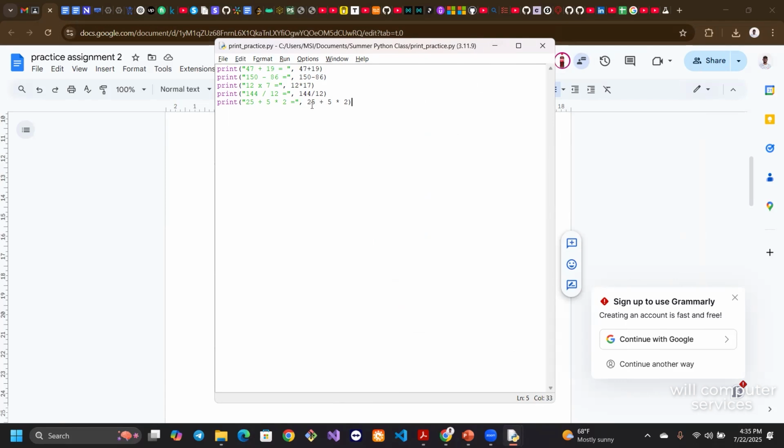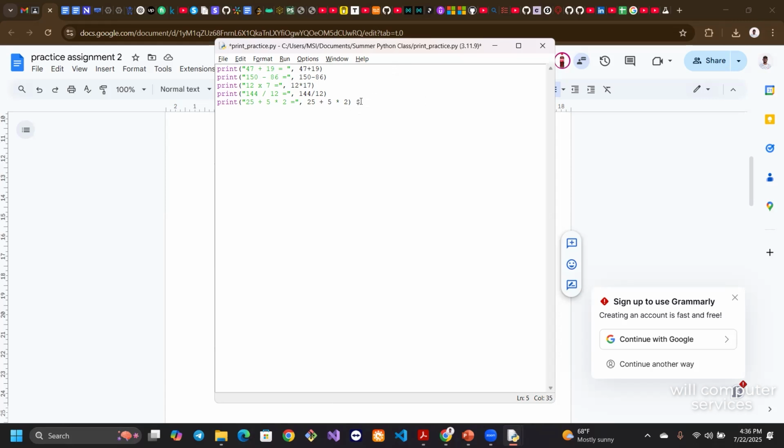What I expected you to say here is that what is going on is what we call the order of operations, in the sense that Python follows PEMDAS: parentheses first, exponents, multiplication. So multiplication happens before addition. That's why you have 5 multiplied by 2, which gives you 10, and 10 plus 25 gives you 35. That's just the explanation I was expecting you to make. And I think the people that submitted all got that right.